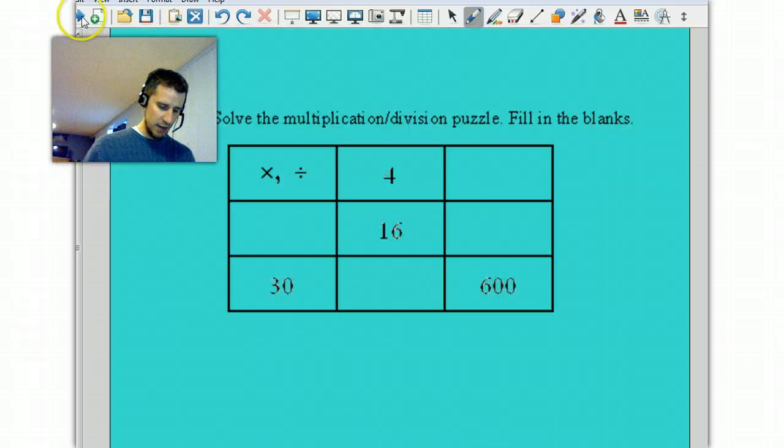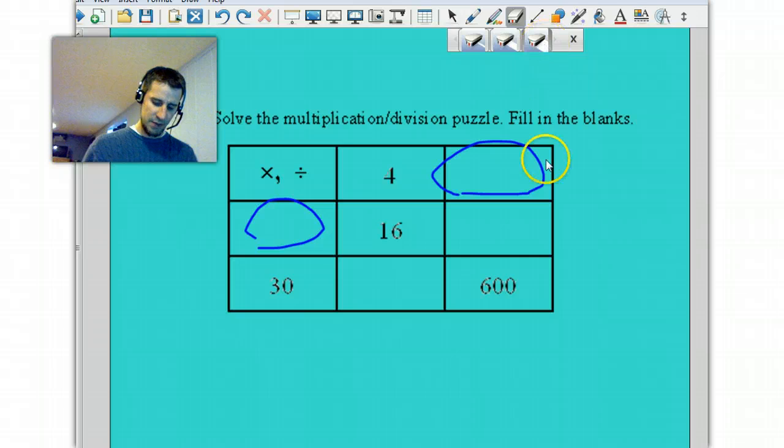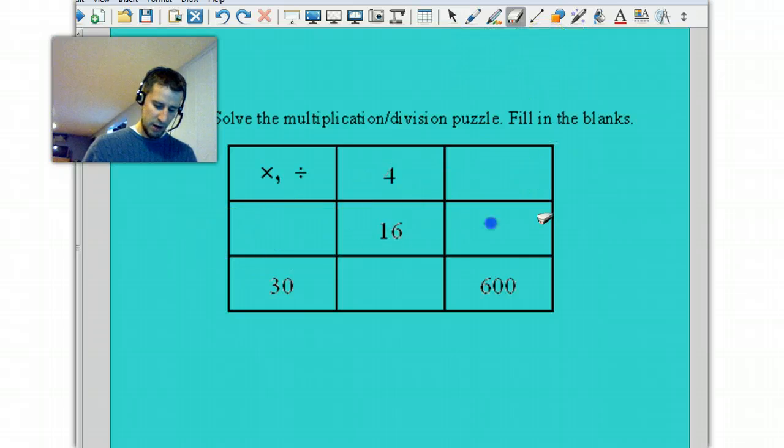But check this out. The next problem that we do have division problems, so we have to solve what's in this box and what's in this box, and let's see if we can find things of what we know so far. Let's see, 16. That looks like a number that's easy to start with.